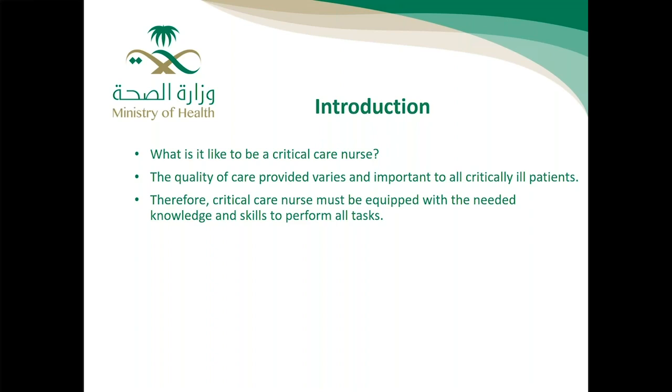You will be working in highly stressful situations, such as having 2 patients to care for, 3 patients. Maybe your patients will be coded. Maybe you will have so many procedures to be done at the same time. On top of all that, you have to be a critical thinker, able to prioritize your patients and think which patients will need care first. And a fast learner. You will be like action. You have to work fast, learn fast, and think fast.